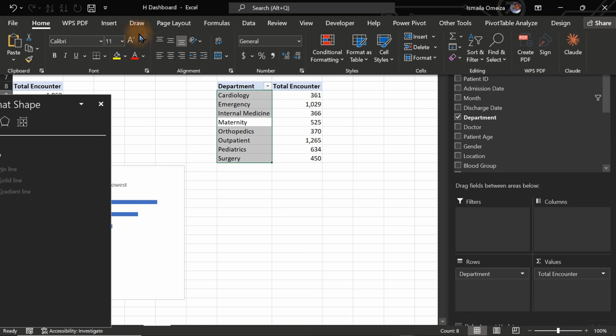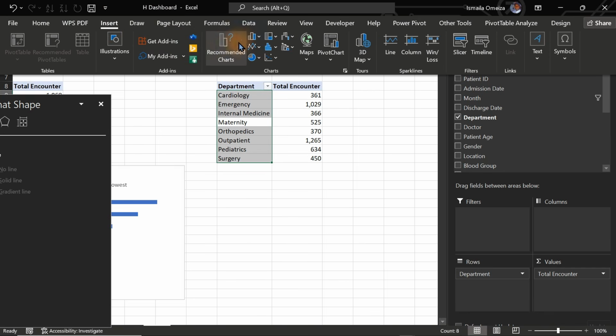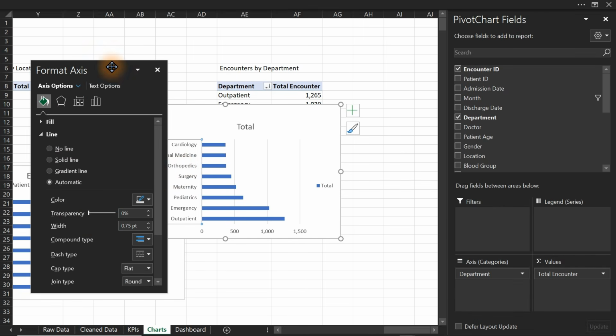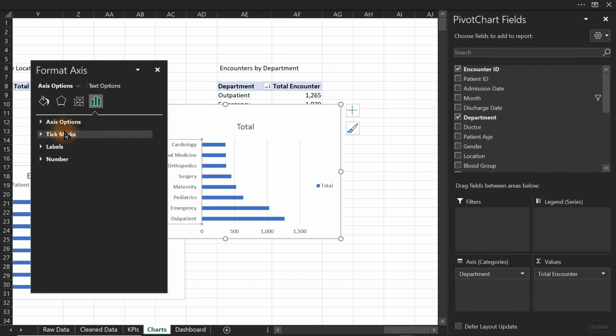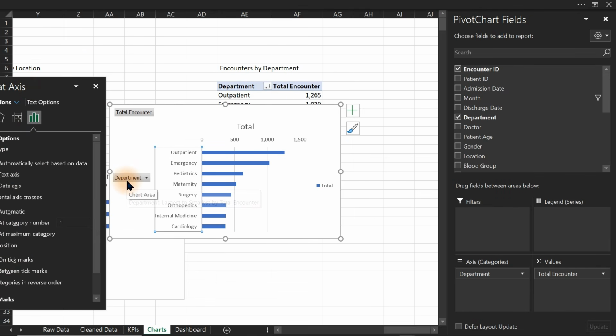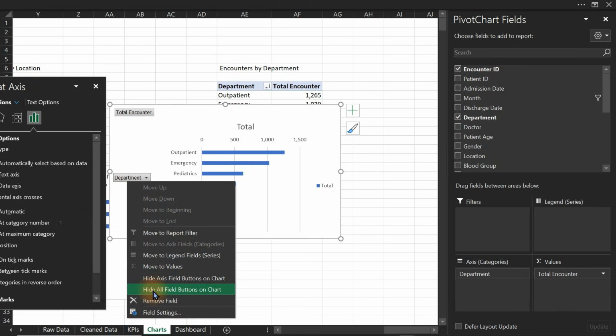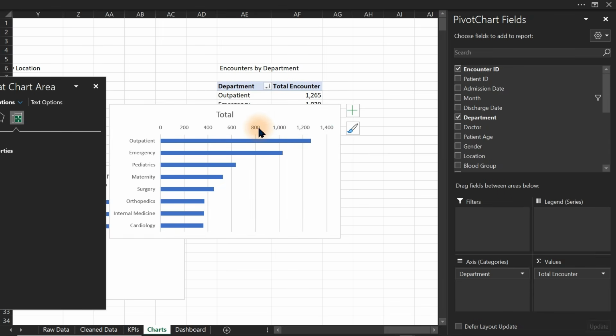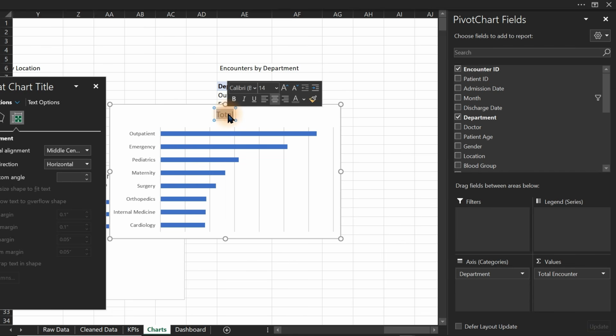This chart is no different from the previous one. We just have to go ahead and insert. Let's go over here, we know the chart we want, we go with this one. Then we click over here and sort largest to smallest. The next thing is to click on this one here and choose categories in reverse order. I hope I'm not too fast. Yeah, you have that. So right click and go straight up to this part and have it hidden. Then take off this one and this very one. And quickly on this total, double click on it and here you go.